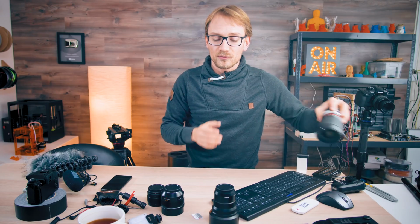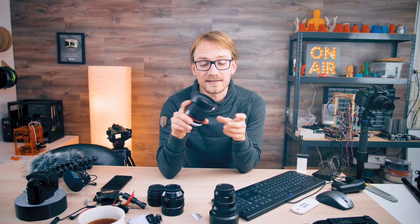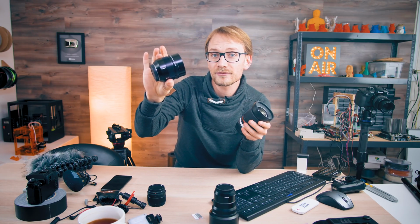One of the things that I really like but have moved past are all manual lenses. These are Samyang lenses. In fact, I'm still shooting on a Samyang 12mm f2.0 right now. This is a 16mm f2.0. These are fantastic lenses, especially if you're on a budget and don't want to shell out for the expensive native glass on your system, whether that's a Canon, Nikon, Sony, or Panasonic system. The all electronic lenses are really nice, but they're also really expensive. So to get you started, the Samyang lenses, they have an incredibly crisp image.